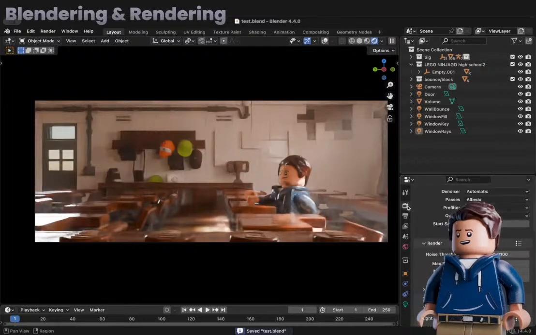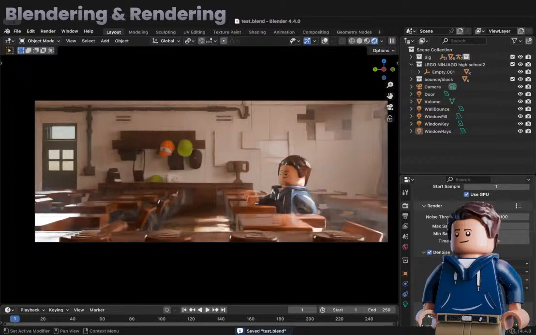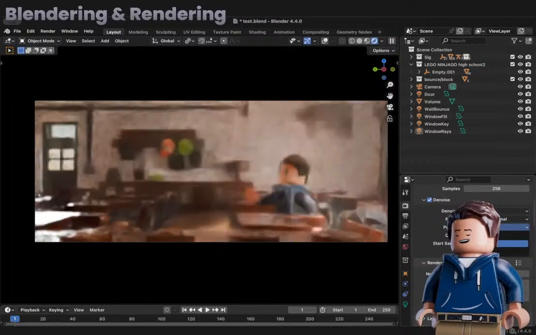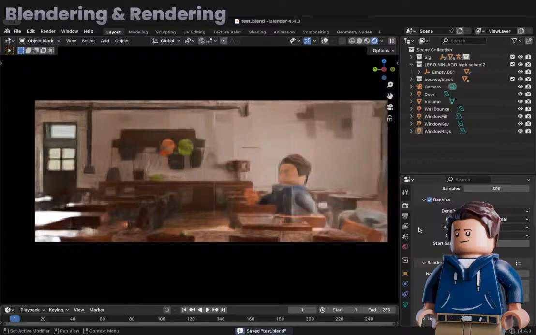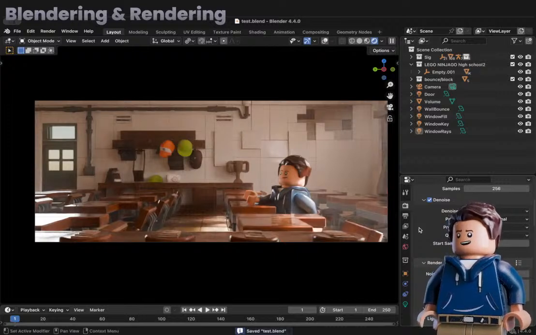A little noisy. I'm going to take the preview up a little bit. Let's see. Let's render. Albedo and normal, accurate, high. All right, now it's going to be rendering the normal as well. There we go. That's what I'm talking about.